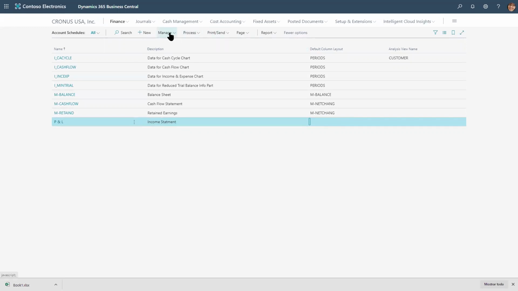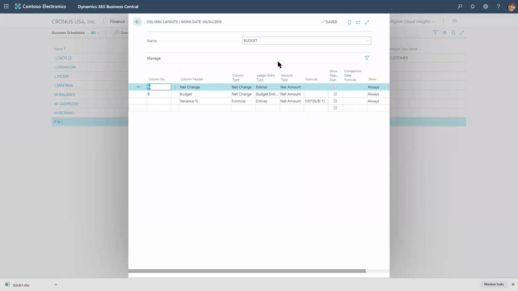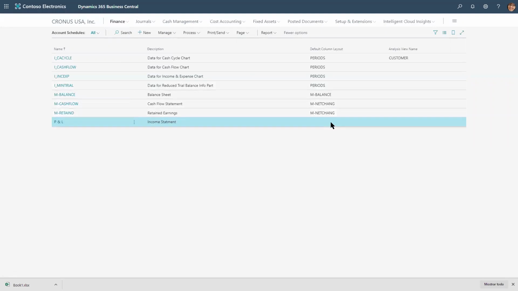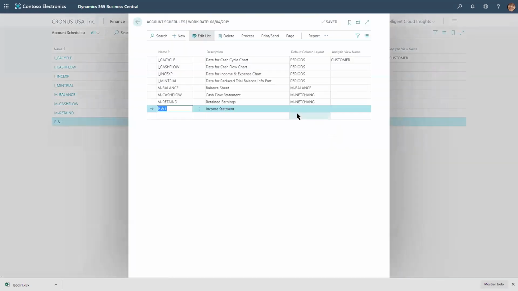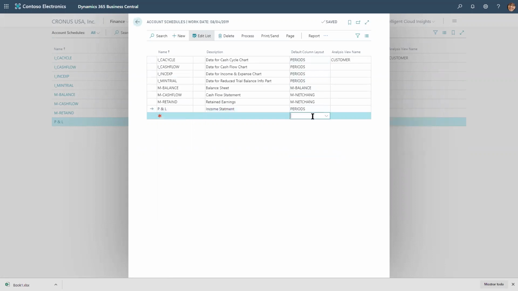And what I want to actually do is being able to insert, let's take a look. The budget is here. Why not? This is already done. So I need just to include the specific, here is edit list. Okay, my P&L income statement, I have different column layouts already created. So I can take a look, why not, at the different periods. Okay, I'm going to show you then how this is done.